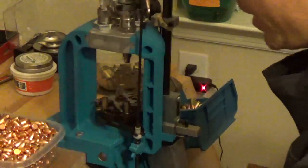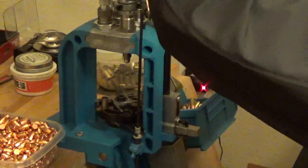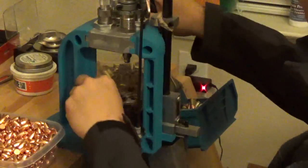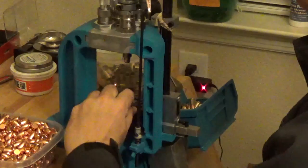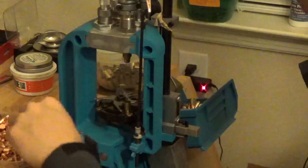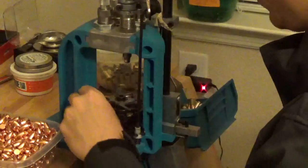Oh, and I'm gonna have to dump that since I forgot to put a bullet in. That's what you get when you talk and reload. Yeah, so I'm not feeling anything in the bullet seating station or in the crimping station, which you really shouldn't feel anything in those stations anyway. But that felt pretty good.